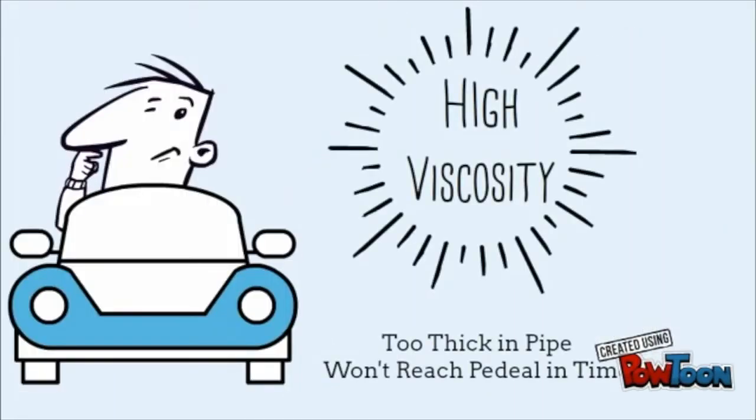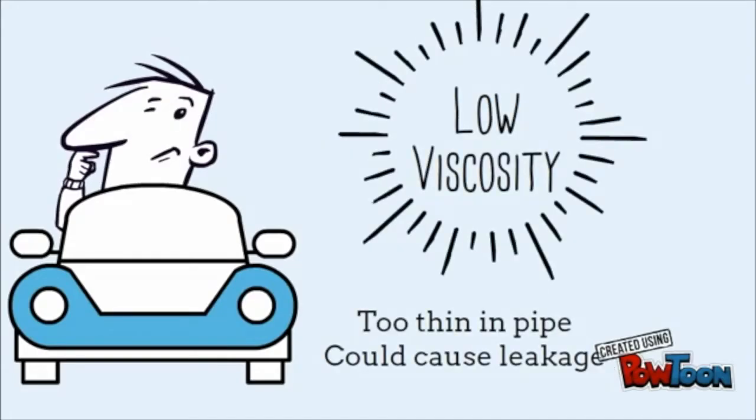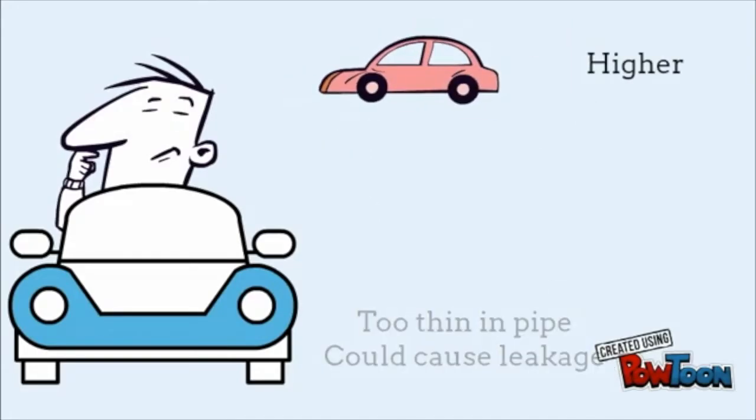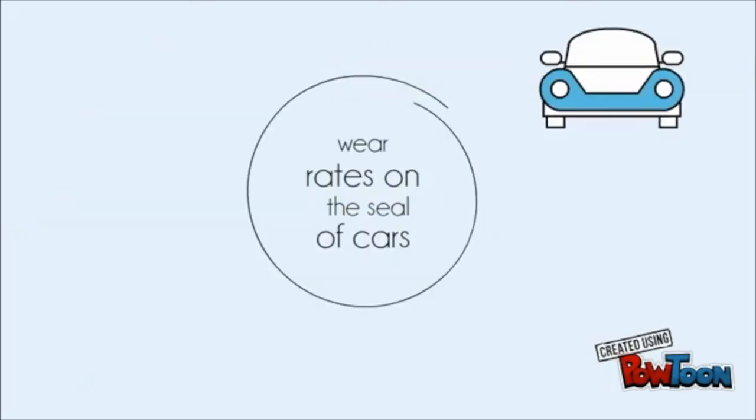The brake fluid in your car is affected by the viscosity, as if the liquid was too thick, it would get stuck, not reaching the pedal in time to stop the car. If it was too thin, it would leak from the pipe. Different brake fluid viscosities can be matched to specific cars and affect the wear rates of the seals of the car.